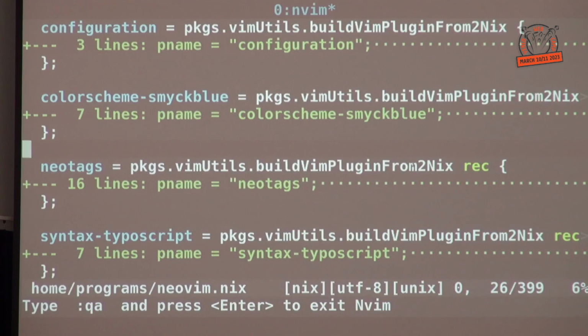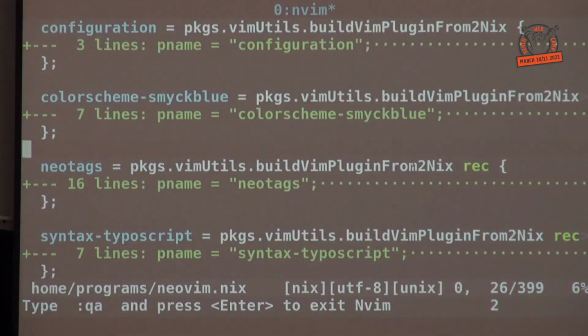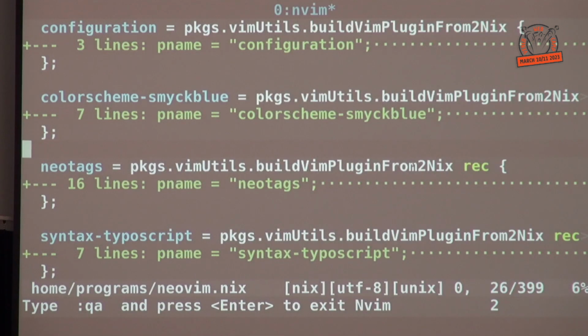Plugins for PHP Storm using this setup? You don't use it, I don't use PHP Storm, so I didn't have a look at that. Because I think there's a publicly available repo where you can... PHP Storm is also special, I would say, because it's an unfree license, so it can't be distributed. Nix just distributes open source licenses by default because they don't want to get into legal issues.